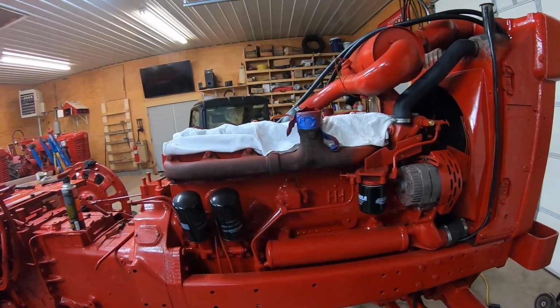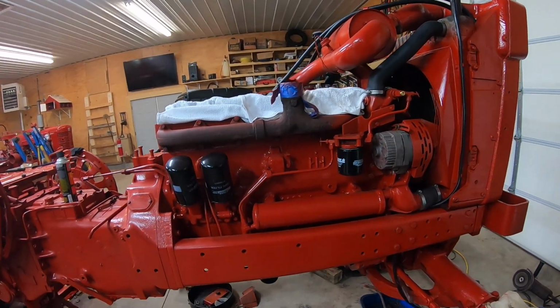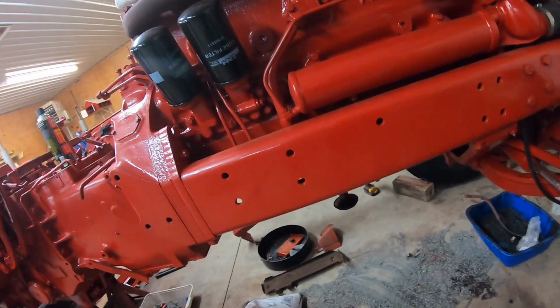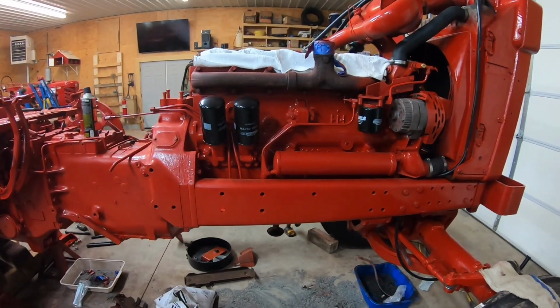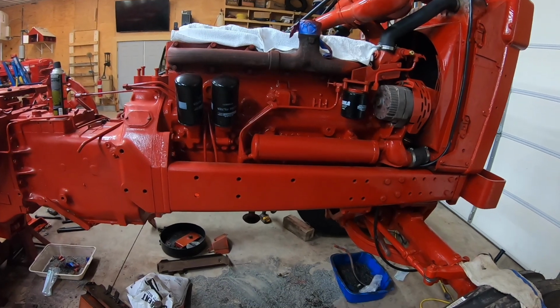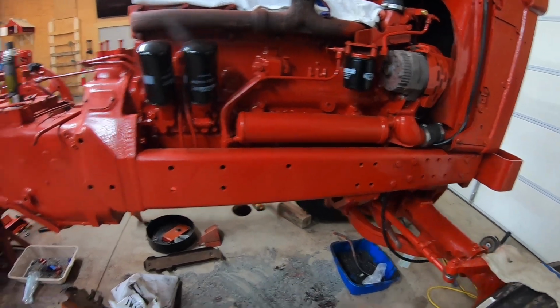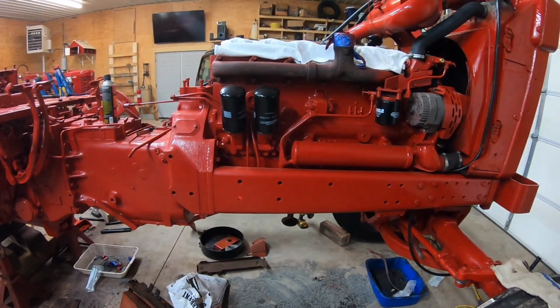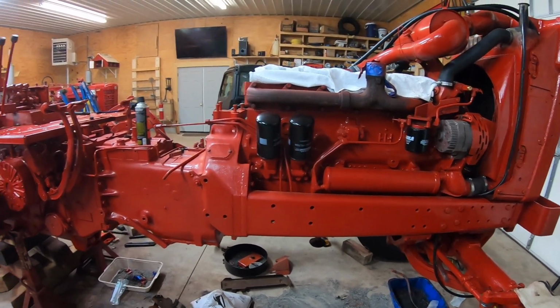we got the valve cover off. We've been checking the valves. Probably gonna pull a rod and main cap off and look at the wear on the bearings, just to be curious while we've got the oil pan off and we've gone this far.